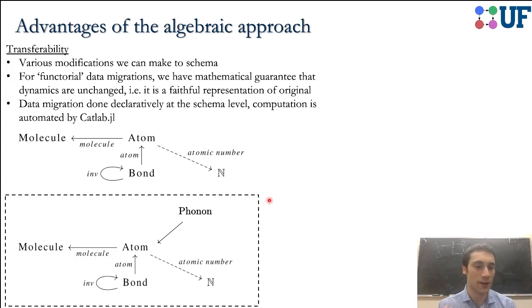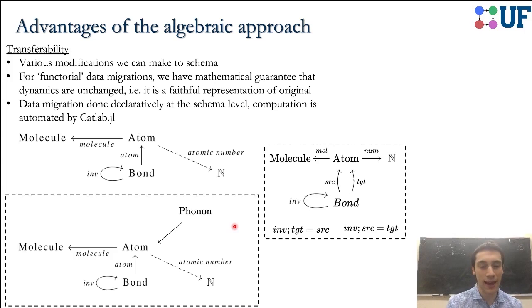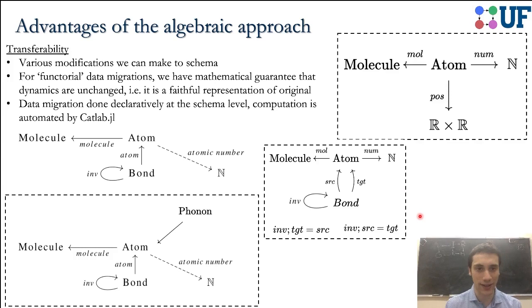We might want to embed our schema into something that also has phonons. Let's say we're trying to model a simulation that actually has temperature and a reaction can't happen unless there's also a required amount of energy. We might also have an alternate representation of symmetric bonds, and we want to be able to translate between these two. We might also want to encode our molecules into some two-dimensional grid and actually do a simulation where we're actually modeling space.